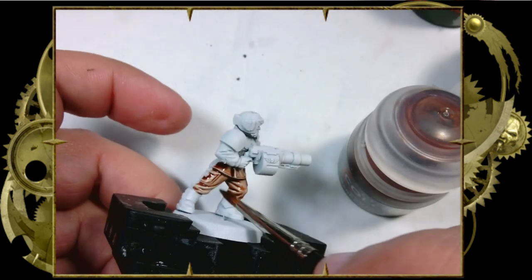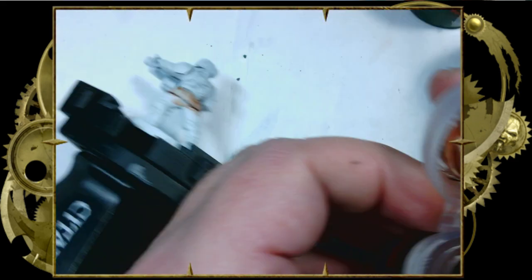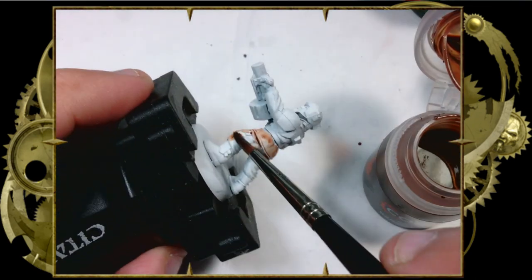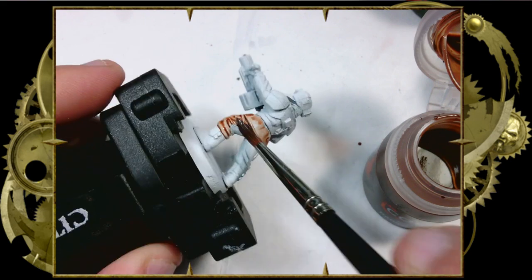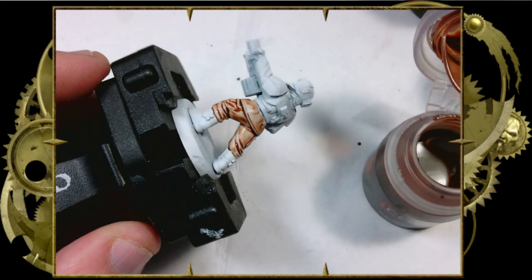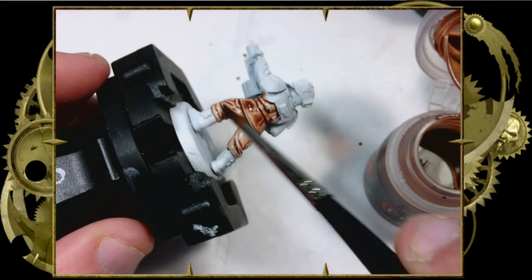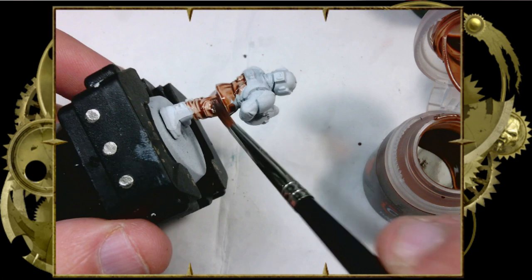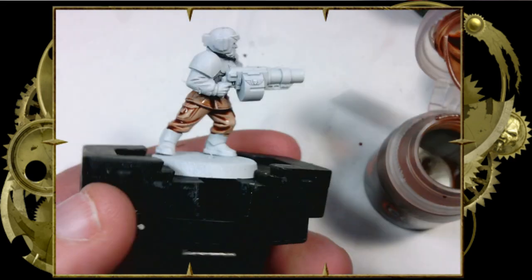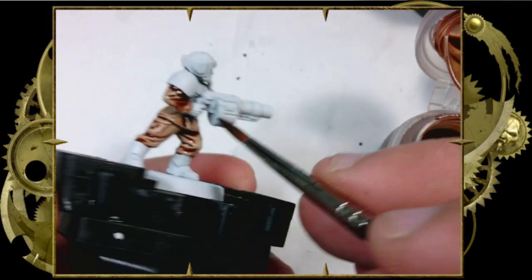And we want to make sure it cools nicely. We want to get a good even color. This is a nice ruddy brown. It's got a good tone to it. So we're just going to hit all the cloth. We're not going to hit the gun. We're not going to get the boots. We're not going to get the flesh. And we're not going to get anything that's an armor panel. That's the body armor on the chest, shoulders, around the calves, and on the head. So everything else we're going to paint Dark Oath Flesh, and then we'll be adding that camo pattern in later.